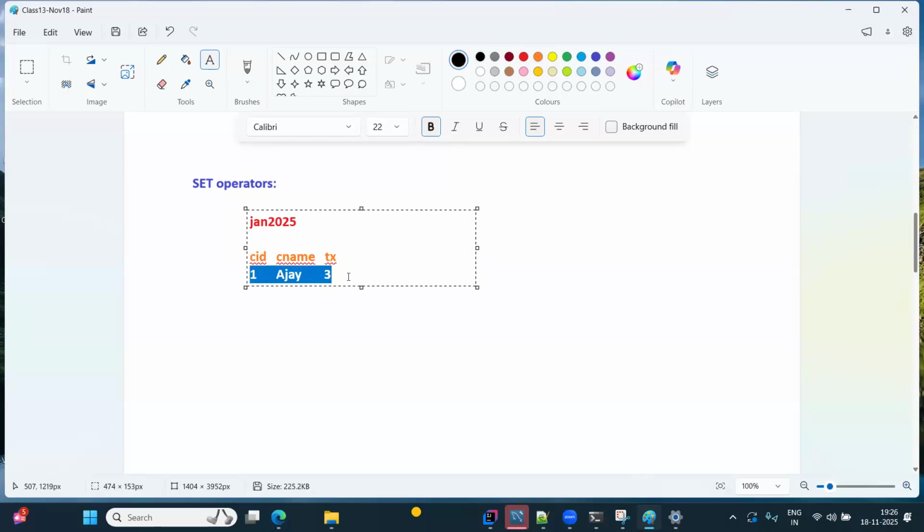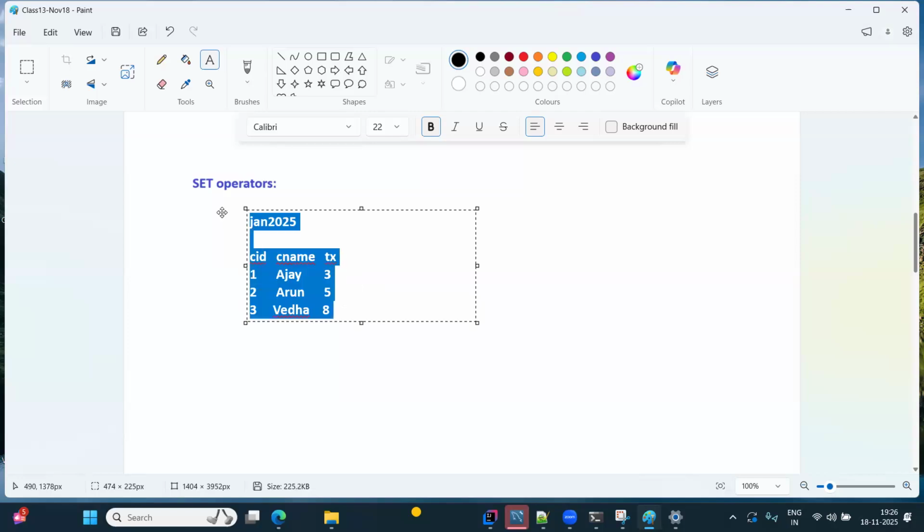Let's take this blue. I have a similar kind of table, but currently I don't have it; tomorrow I can show you this. Let's say 2, Arun. He did 5 transactions. That's it. 3, Veda, and let's say she did 8 orders, guys.